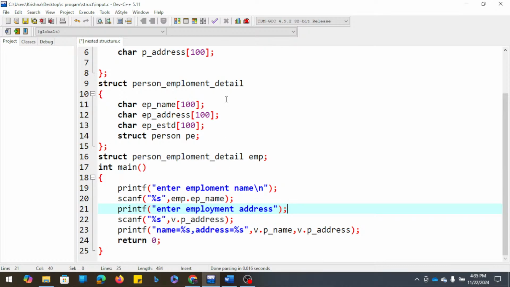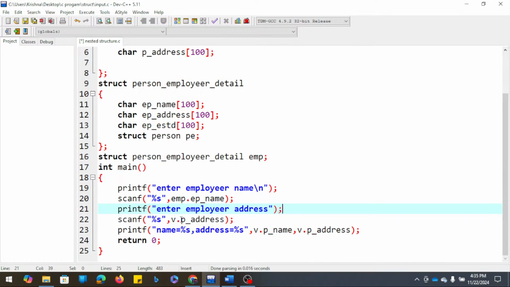Employer, we can say it will be better, person employer. So employer detail, employer name, employer address.